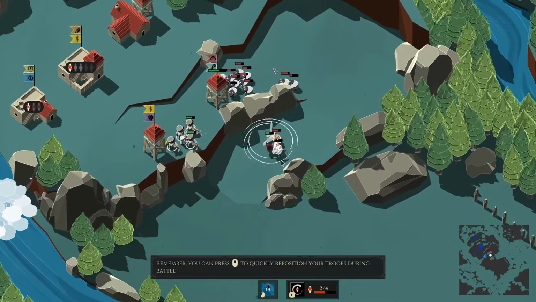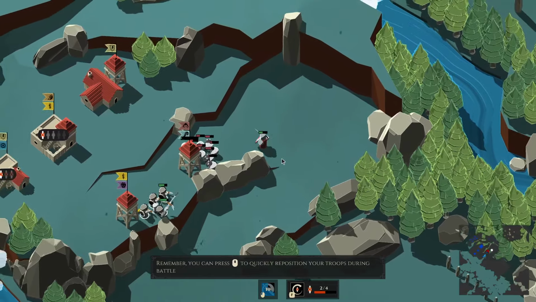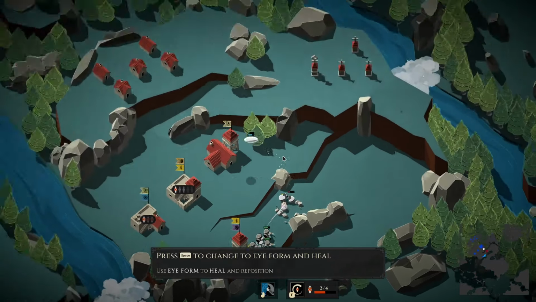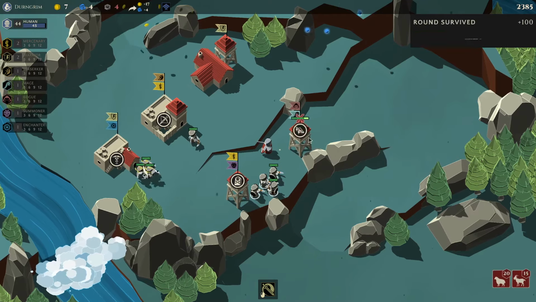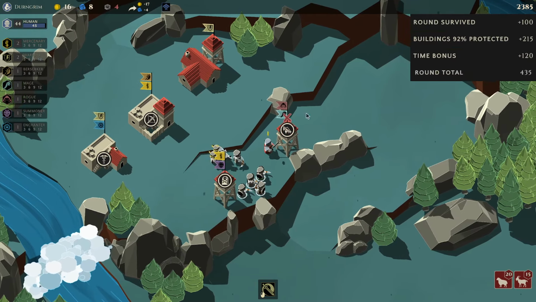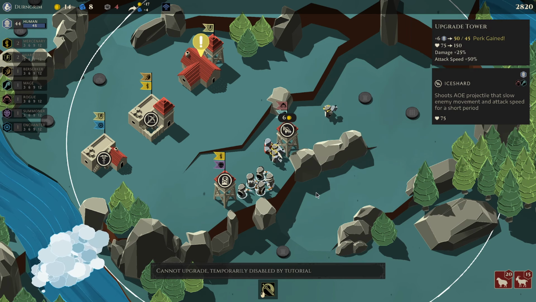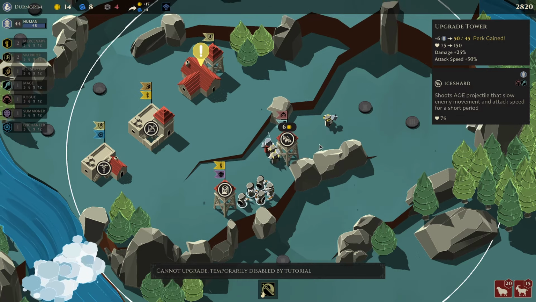These ranged guys. No, my tower! How dare you destroy my tower? Okay, that's back up. Shoots AoE projectile that slows enemy movements. Cannot upgrade, temporarily disabled by tutorial. How dare you?